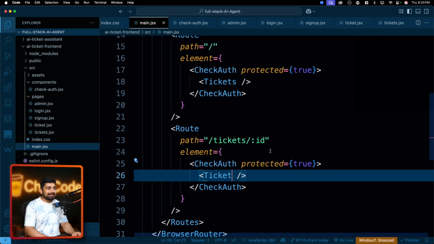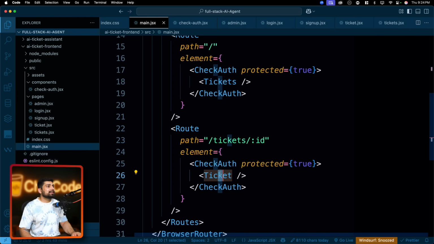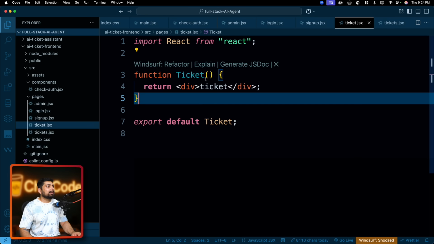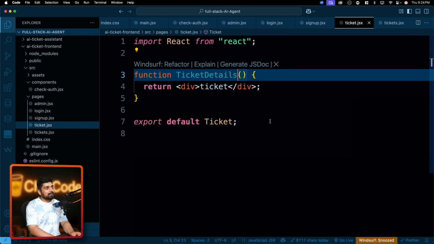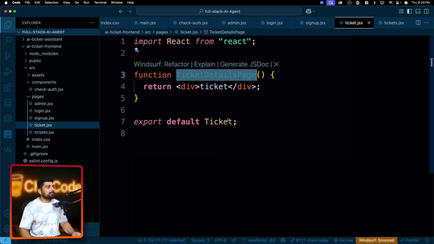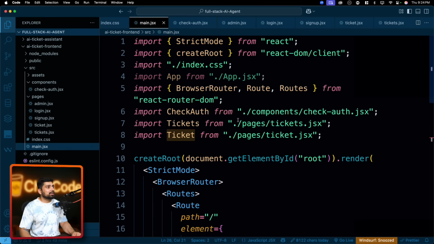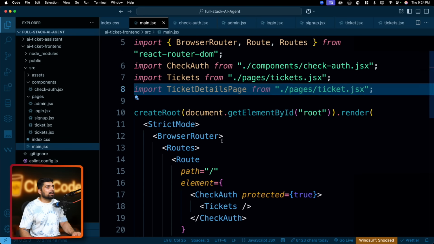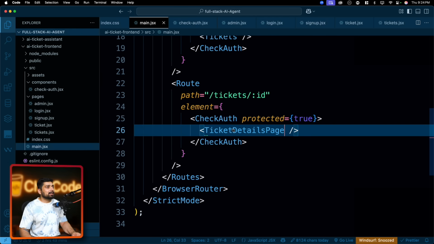We can just get a single ticket, or you can go inside this and call this as ticket details page. This is the refactoring you do on the go. Copy this, go up into this, ticket details page, ticket details page.